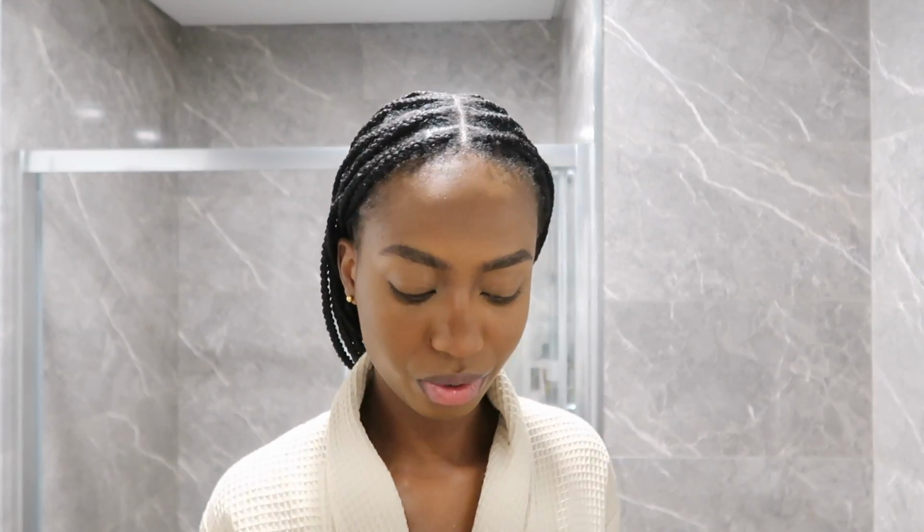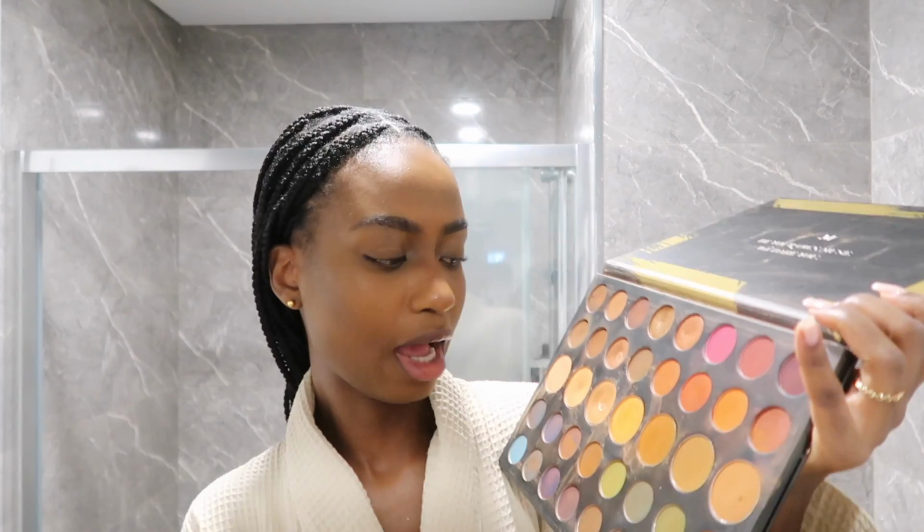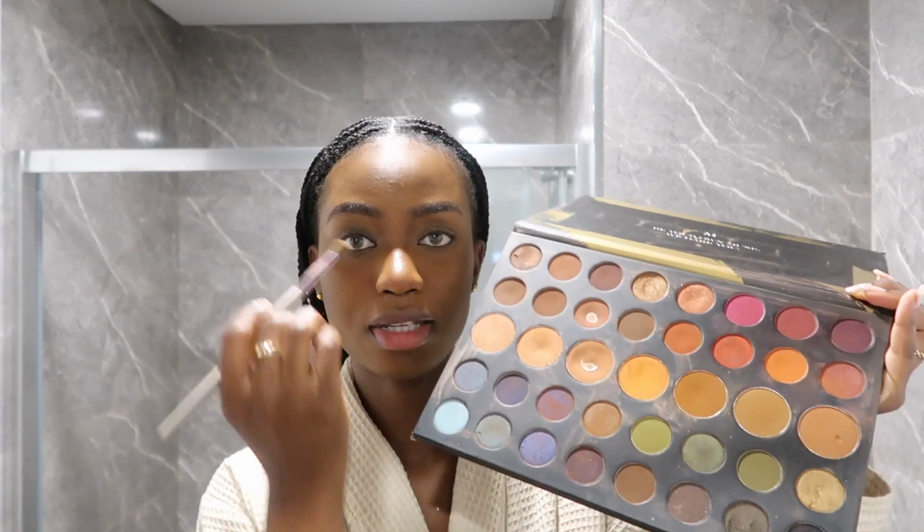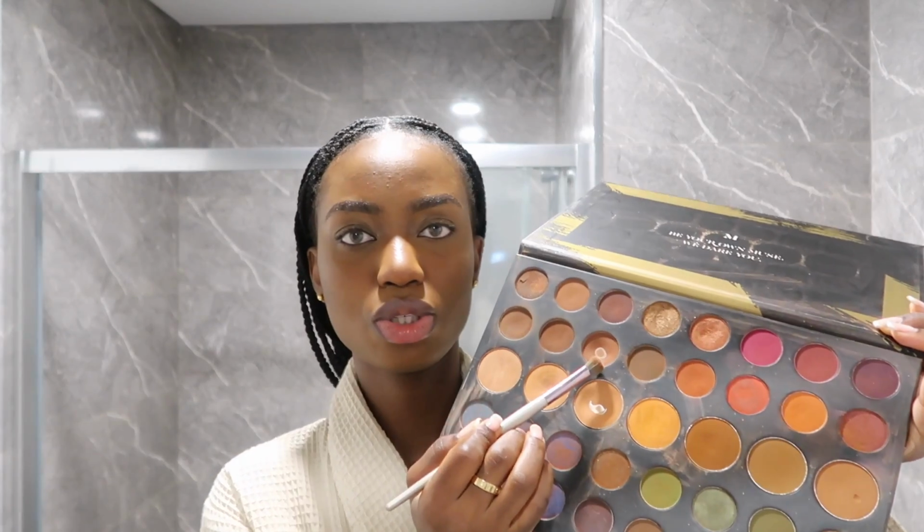The next step on my makeup is my eyeshadow. That's what I usually do next. For my eyeshadow, it's the same routine. I always use this palette. I think I need to get a new makeup palette because I have abused this one, and I literally only use like 3 colors here. So I use this one for my transition, this one for the eye center, and this one to just color the corners of my eyes.